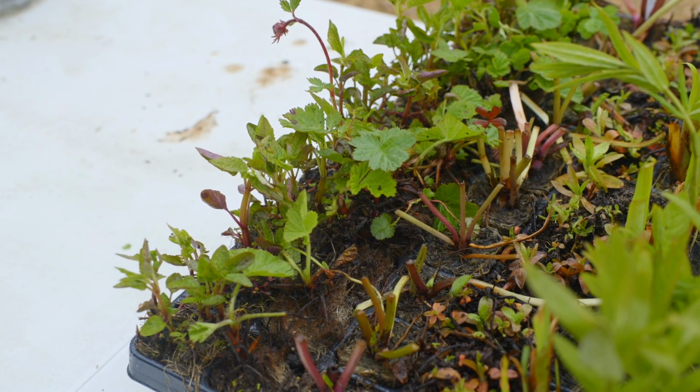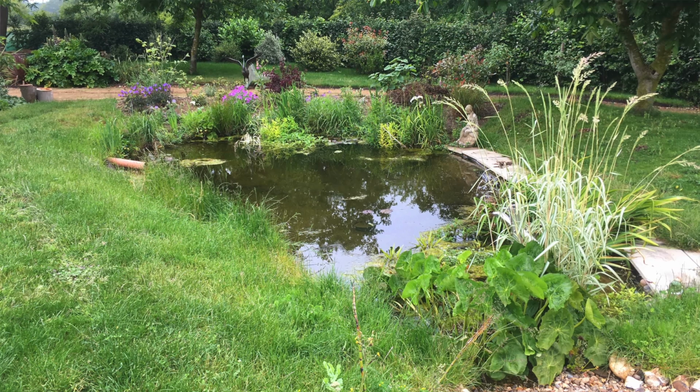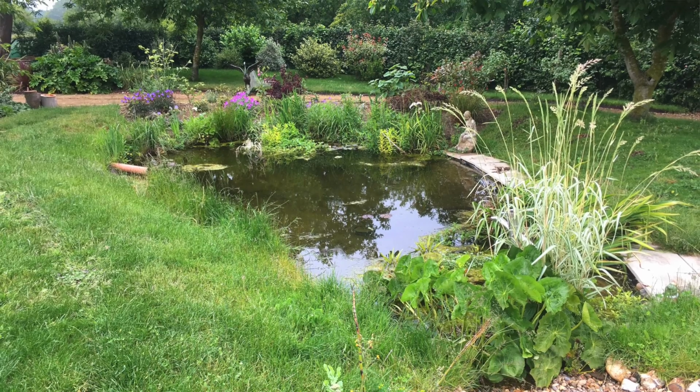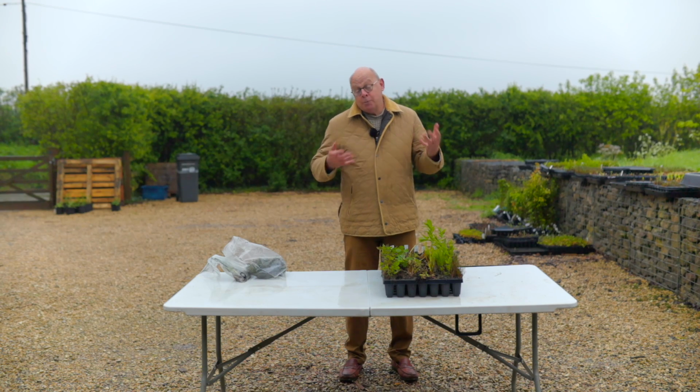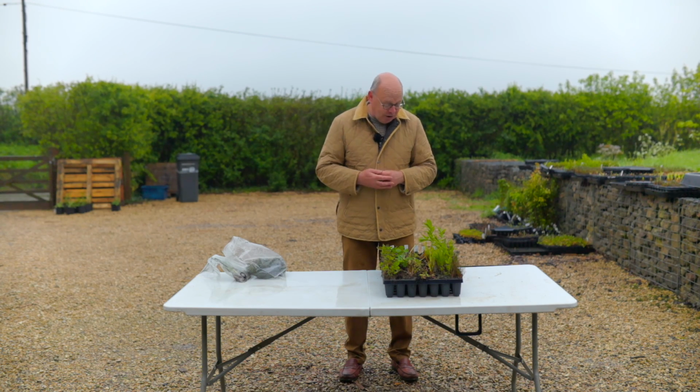We try to include a really good variety of native plants, always only native plants, and not only are they native species, but they're grown in the UK and they're grown from UK origin seed as well. We think that's a really important feature of native planting. And of course, because they're native plants, great for wildlife too.